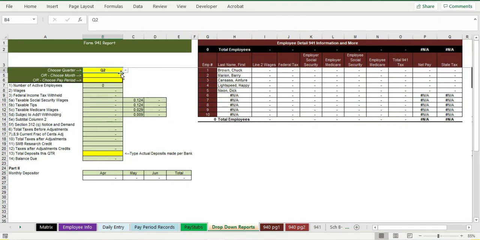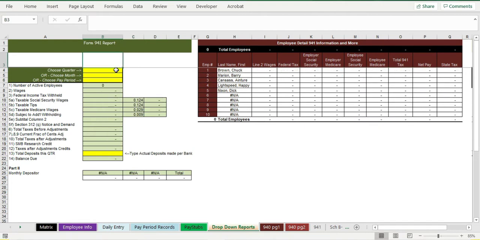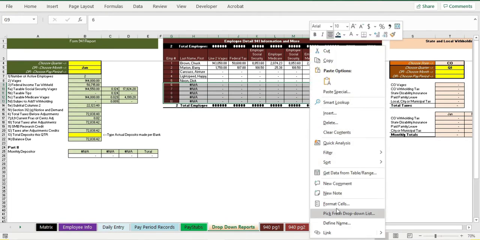Your reporting is just done. What quarter, your reports are just done. Whether you want it by quarter, by month, by pay period, it just doesn't matter. It all works all over the place. Shows all your employees. Actually, I've been shrinking this thing down because it's such an amazing file that it does so many different things.